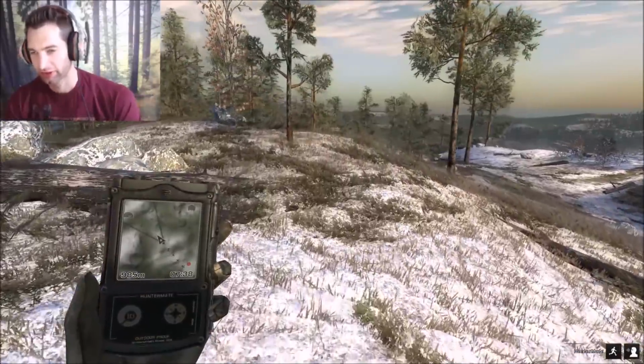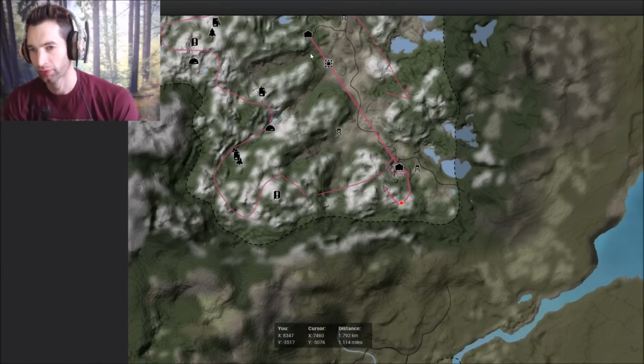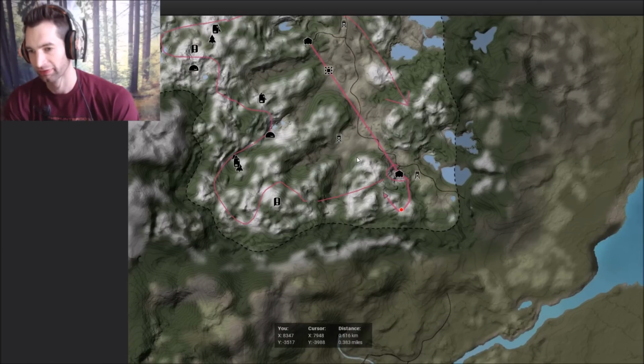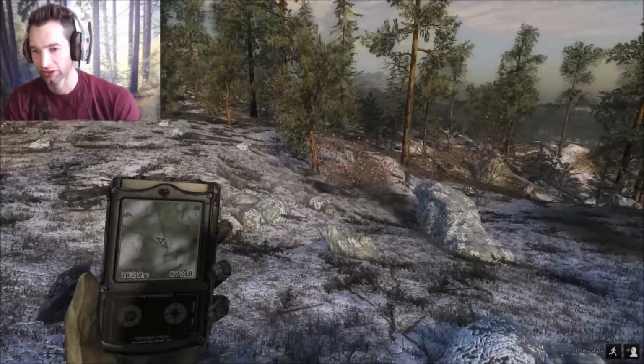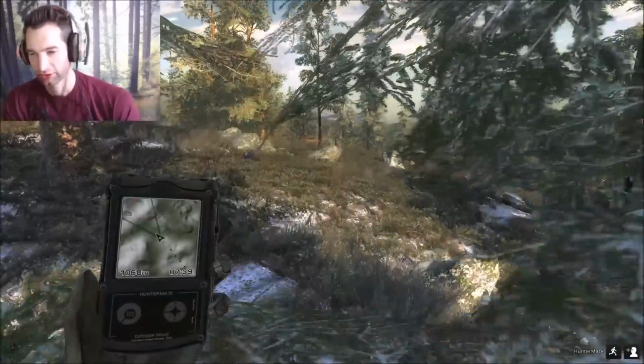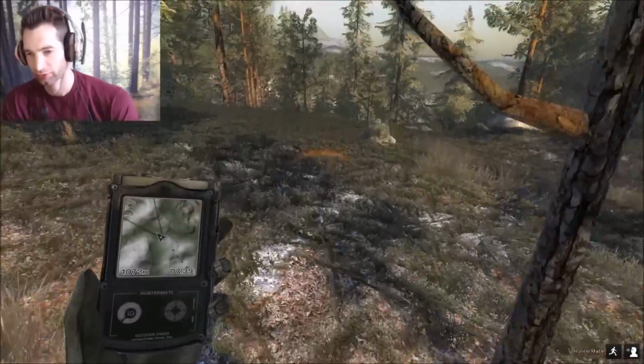Also, the thing about reindeer is they pretty much travel in a straight line. So if you look at the map, it's going to go all the way down basically towards this lodge. So you could actually fast travel here and try and cut them off. But for now, we're just going to go in a straight line and keep going straight until we find the next track. So if you actually lose a track and you can't find the next one, just keep going straight. Eventually you will find it.